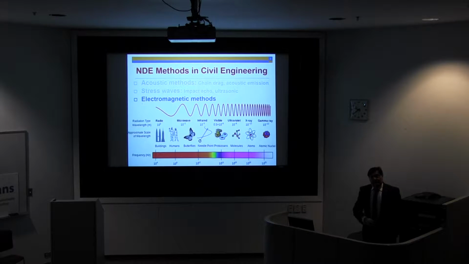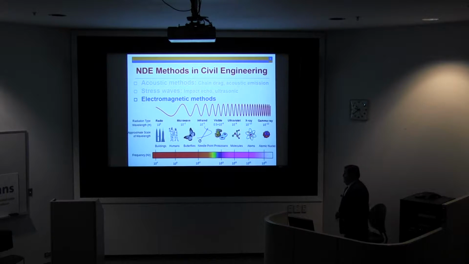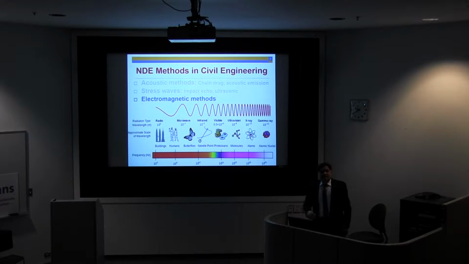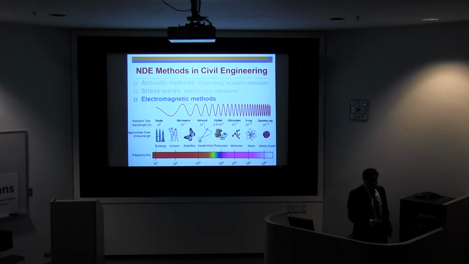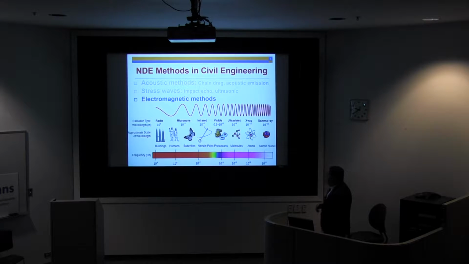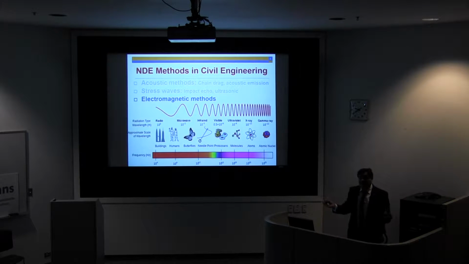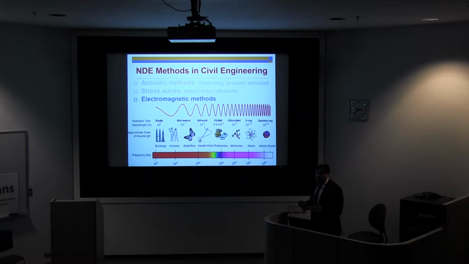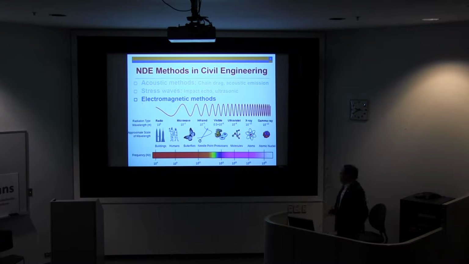I'll be talking today about electromagnetic waves. Electromagnetic waves are a big spectrum. The wavelength can go from hundreds of meters to less than nanometers. And you see some terminologies that we are using all the time, such as radio frequency, which is in the 100 meters, and the microwaves, such as the one that you are using at home, which is in the centimeters level, and that's the one that I will be talking about.